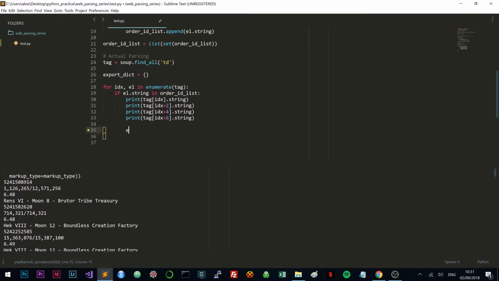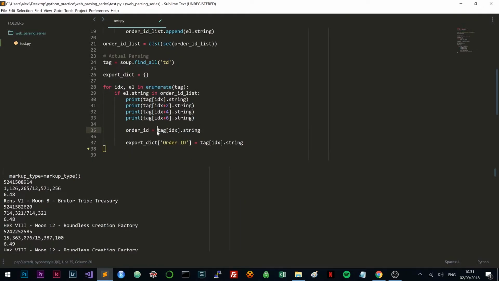So what we're going to do is say order ID is equal to tag idx.string, right? Actually, no. Let's first get the variables, because I have a feeling that it might be better to turn them into integers.